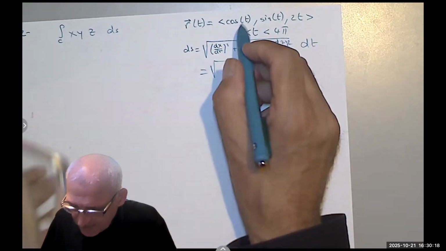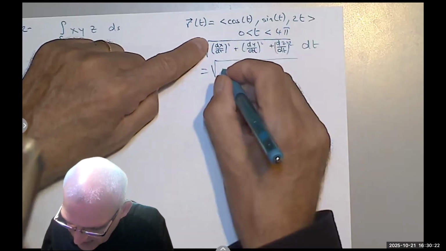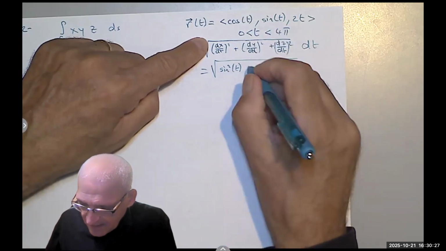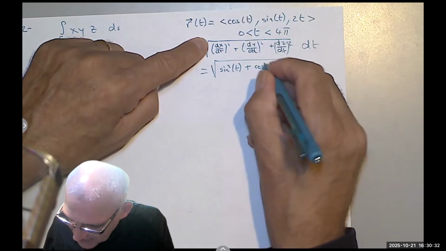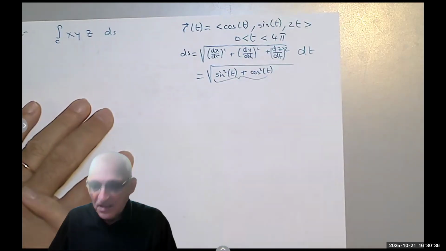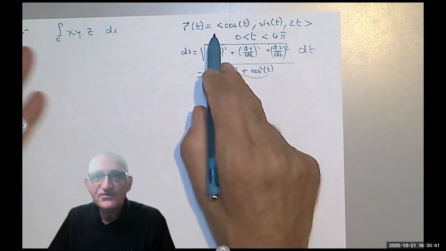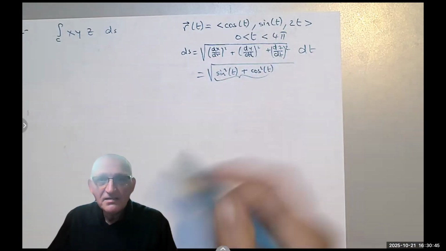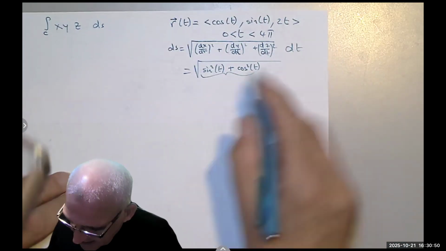I'm going to say that dx dt is negative sine of t, but when you square it, it becomes sine squared of t. Sine, its derivative is cosine, but when you square it, it becomes cosine squared t. That's what I was telling you. These will always add up to 1 if you have the same numbers. So if that's 2 cosine and 2 sine, negative 5 cosine and negative 5 sine, whatever it is, if the numbers are the same, you are getting a circle. If they are different, it's an ellipse.